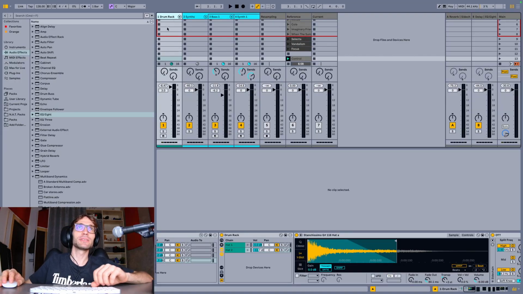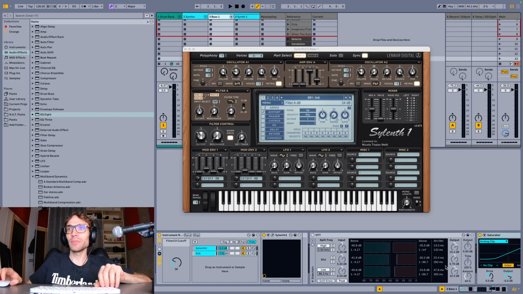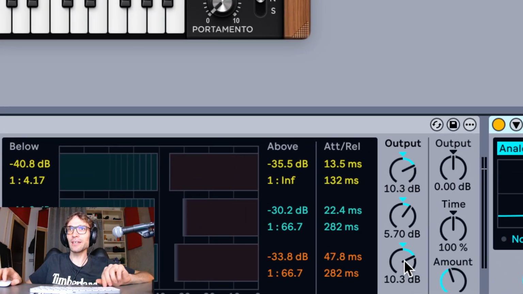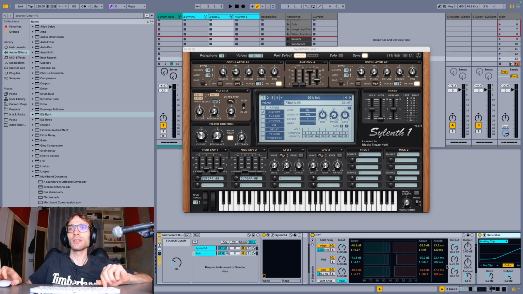It also gives you that dip in the mids, as you can see here. We have the highs and the mids like this. So it's kind of like a compressor and an equalizer together, and putting it on a sound will immediately tell you if your sound is missing, for example, either compression or high frequencies.